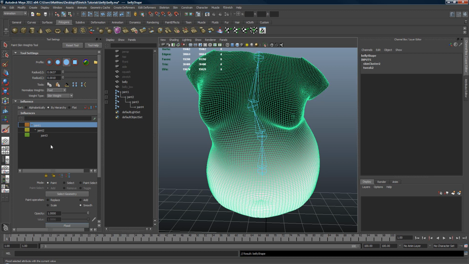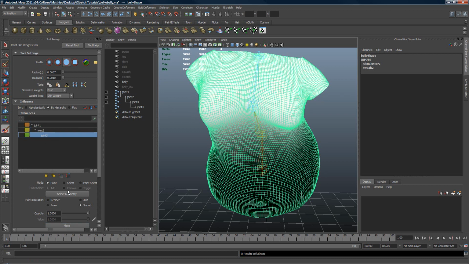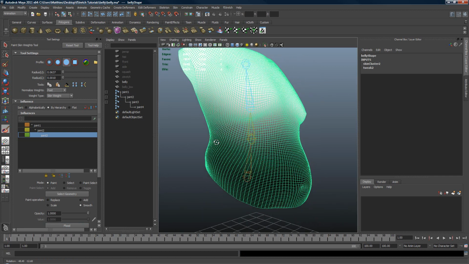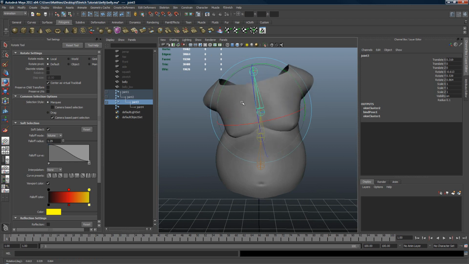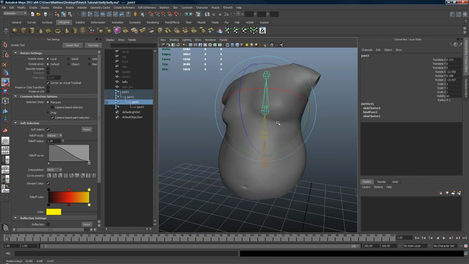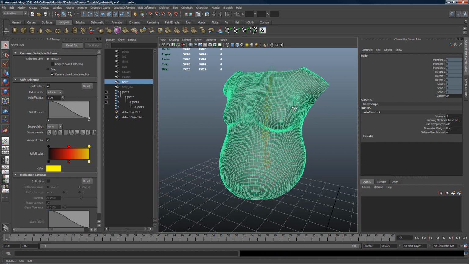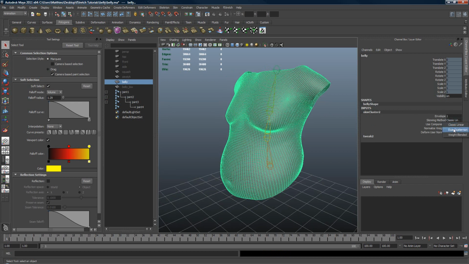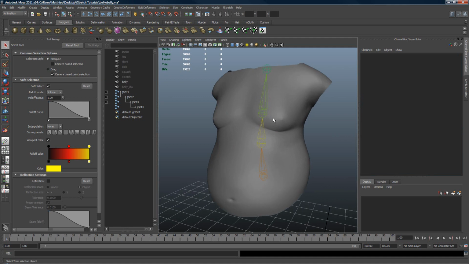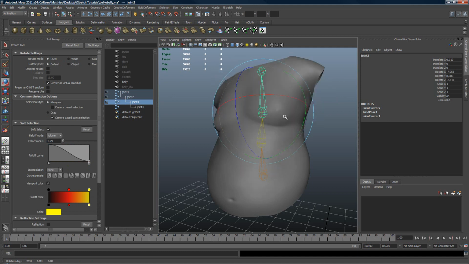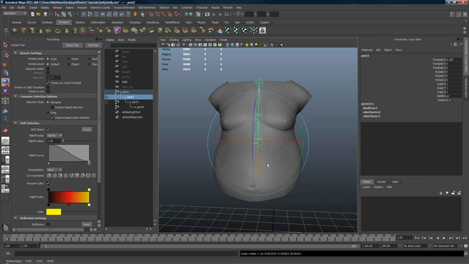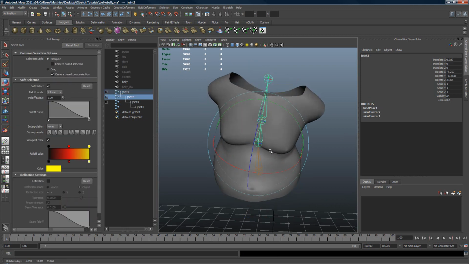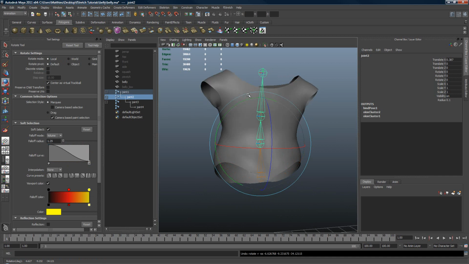It's much faster. So now also put the skin cluster of the high res to dual quaternion, and that's pretty good.